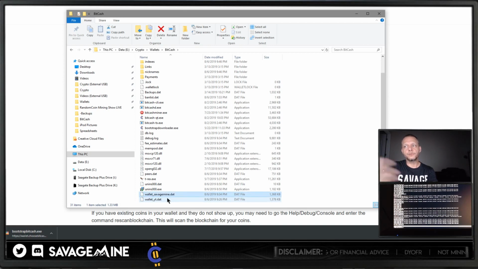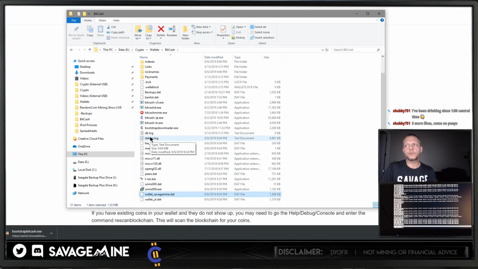And this is how you tell it to use a different one, right? So if you have multiple wallets, let's say you have one that you mine to, one that you use for donations, or one that you use for just storing the large amounts of BitCash, for example, then you could have multiple wallets in here. And there's other ways of doing it with configuration files. I don't know if you can use a configuration file with BitCash QT. I would only assume that you can, because pretty much all the QT wallets you can.